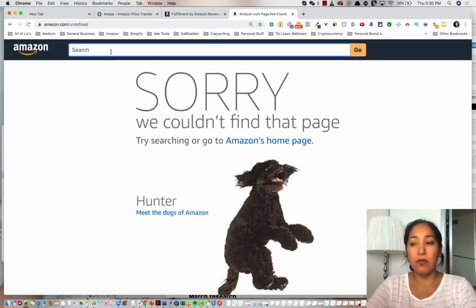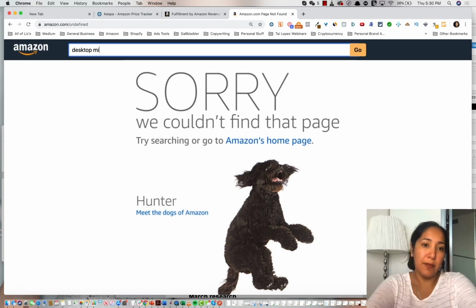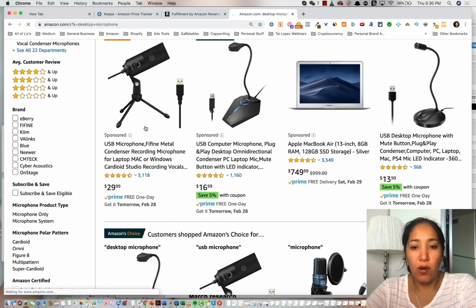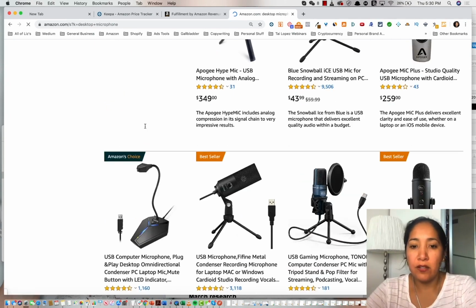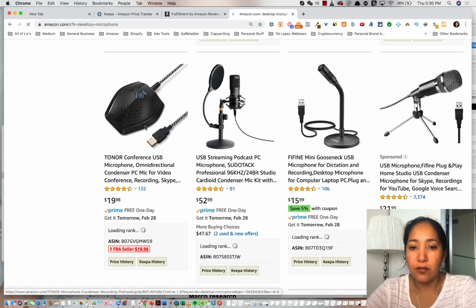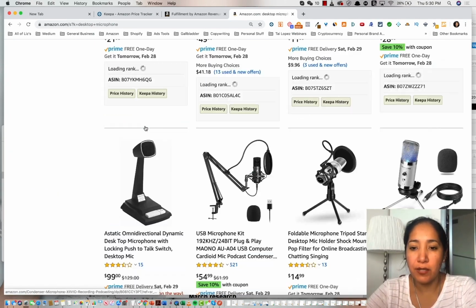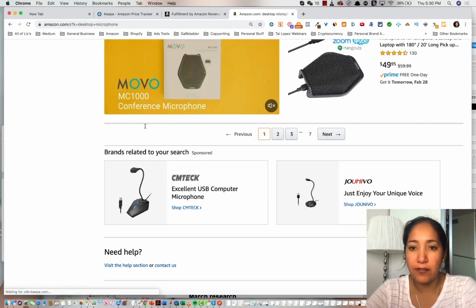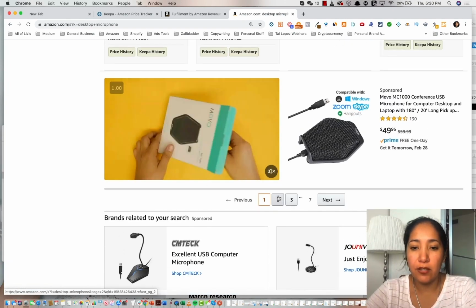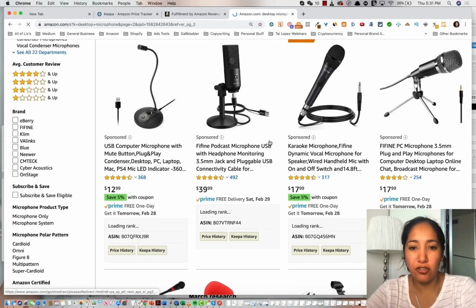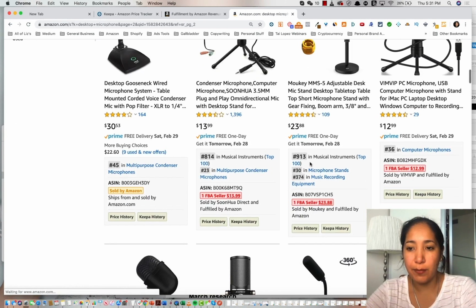So what we'll go ahead and do now is search for a Yeti mic, and we're going to search for desktop microphone. Let's pick something that's on page 2 for desktop mic. I'm going to hit page 2 here, and when I'm on page 2, I'm going to go with this mic right here.